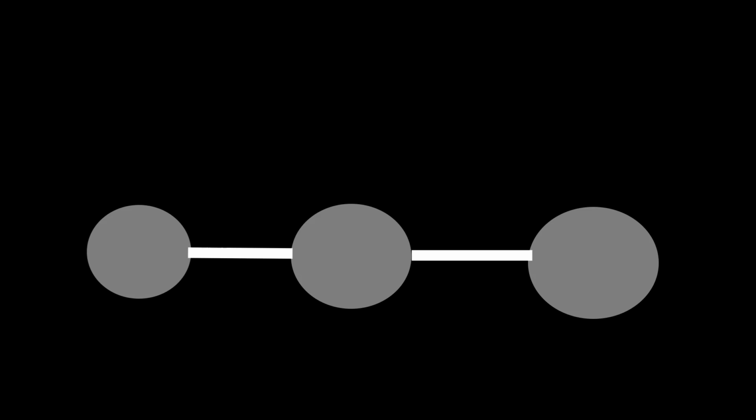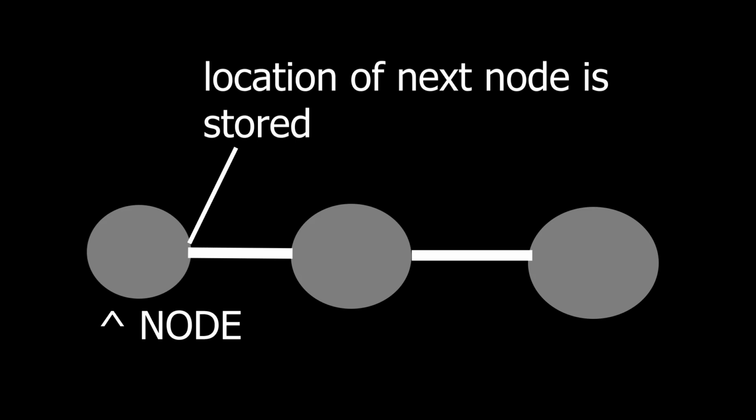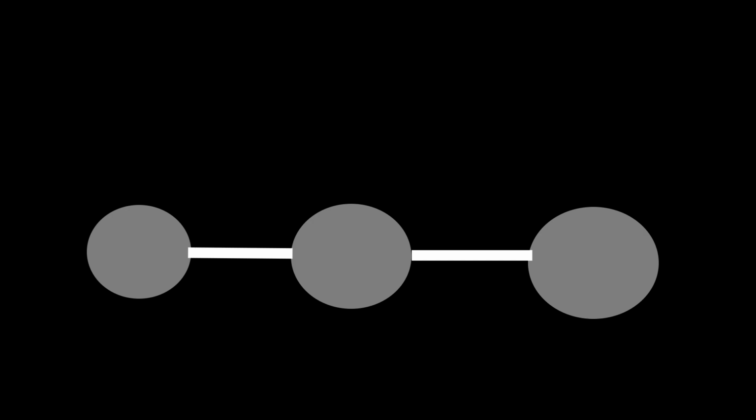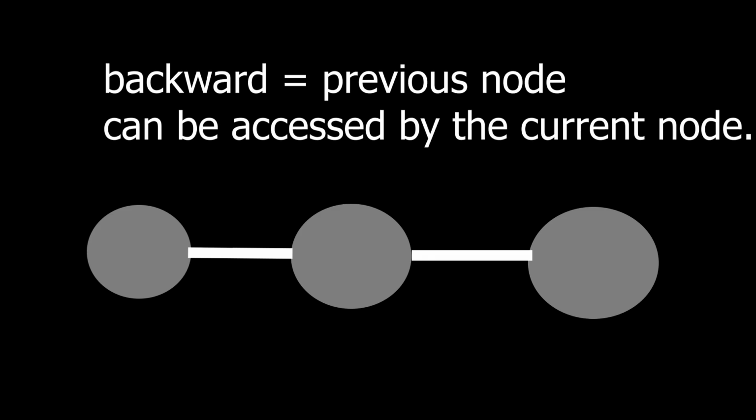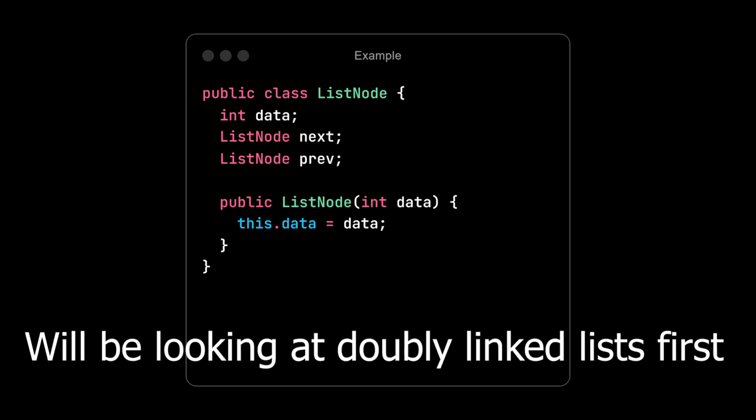Linked lists are used to store elements called nodes. When we say that nodes are linked, it means that one stores a reference to another. In a singly linked list, you can only go forward, whereas in a doubly linked list, you can go both forward and backwards. Here is the implementation for a node in a doubly linked list that stores an integer. It contains a reference to the next node and a reference to the previous node.